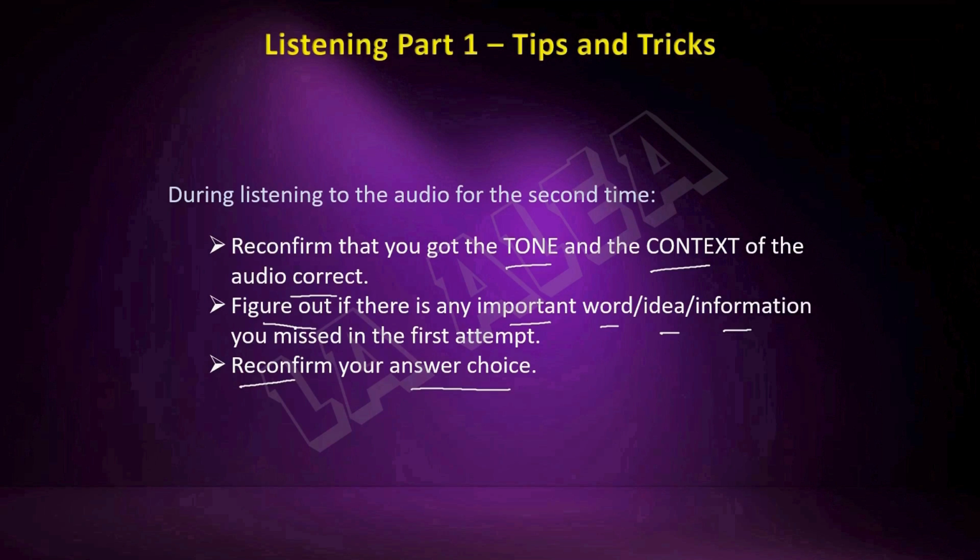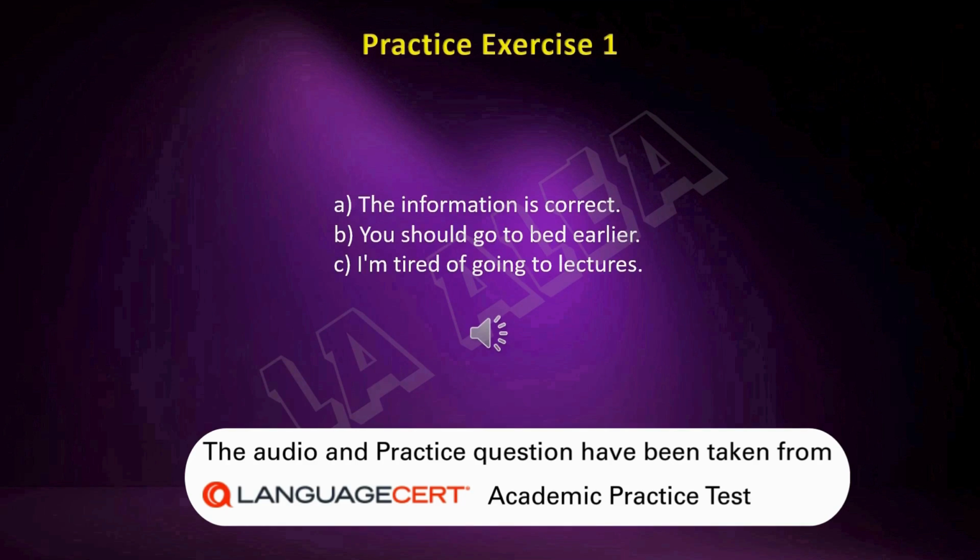So now we will start with some practice exercises so that you understand how the audio is played and how we should choose the answer. Now, to understand this concept better, let's do this exercise. We can see we have 3 answer choices, and we will listen to this audio and at the end we will choose the correct option. So let's start.